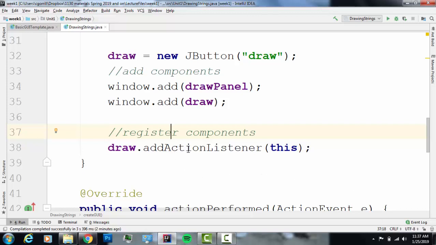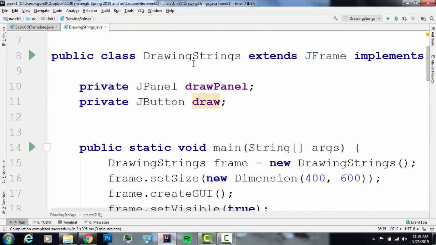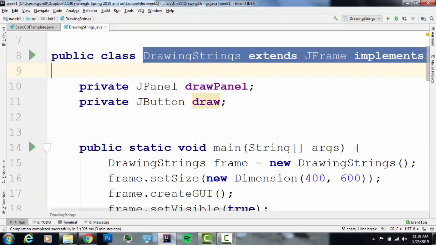What this means is we are adding the action listener to that component. And if we do that, what's going to happen is that component now has the ability to fire off an event, and our action listener is going to listen to that component for it to be interacted with. So now when I do this thing, draw.addActionListener(this), when I press that button, this is going to listen to that button for an event. And when I say this, I mean the instance of the class that has the listener.